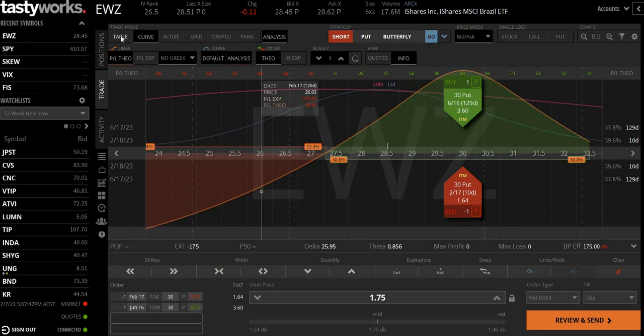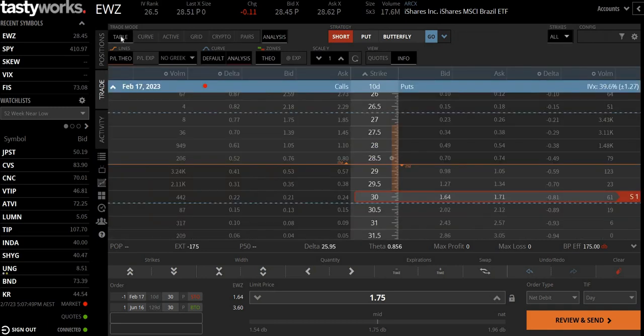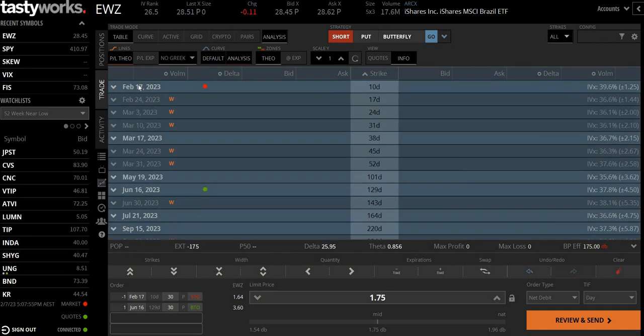But I know that I will not lose that much money, even if everything goes against me, because I can still roll my February expiration to March and collect additional premiums so I can bring down my cost basis. And then from there, I can roll again to May. And then from there, I can roll again to June. So I have plenty of time to be right with this trade. And every single time I roll, I can expect to get additional credits. So that would reduce my cost basis.